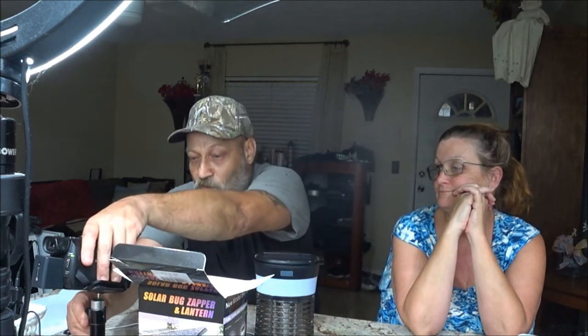We were outside a few minutes ago. The bugs aren't as heavy as they were at the river the other day. But those traps that we had bought didn't catch one mosquito. So I'm thinking, if this thing is even zapping some of them, at least it's keeping some mosquitoes away from us. And I've got some tips for you if you don't want to use spray, because a lot of people don't like chemicals. They're called natural, but people still don't like that feeling on them. I'm going to give you a couple tips on how you can also keep the mosquitoes away with this.